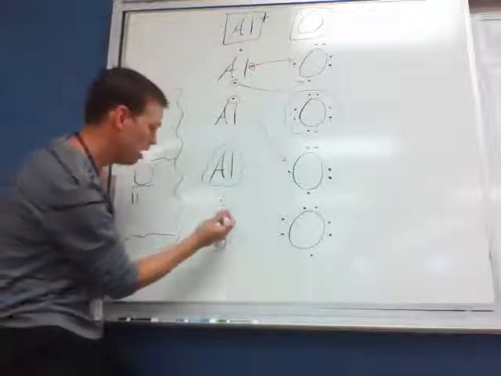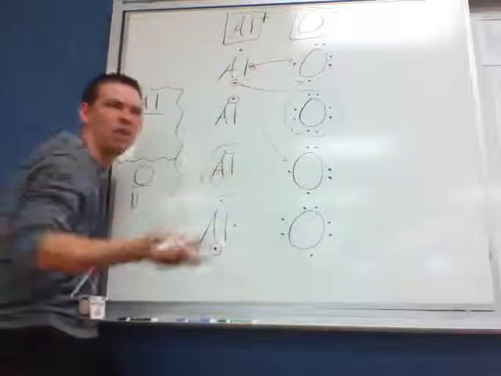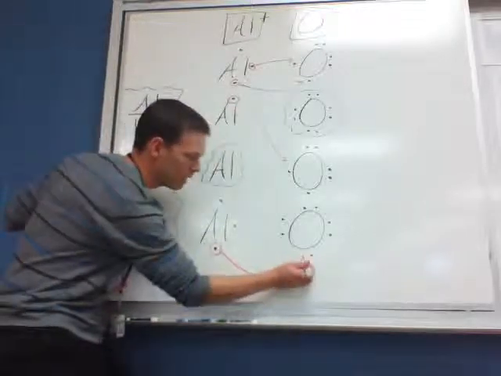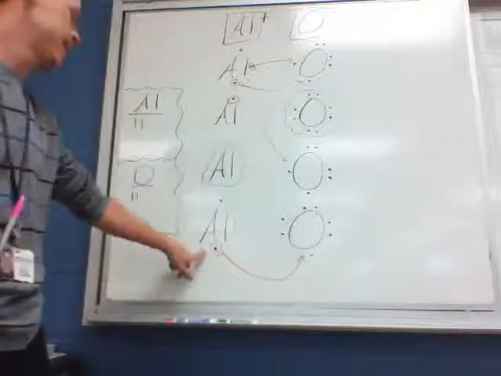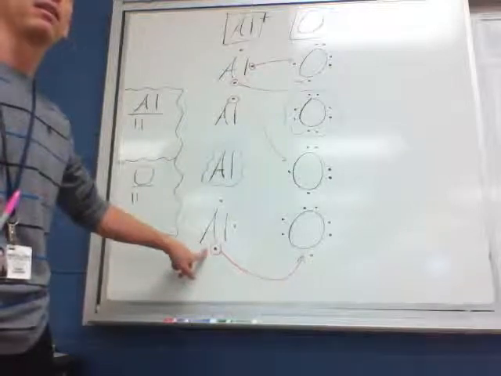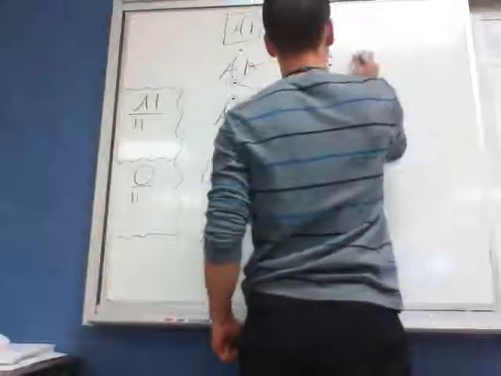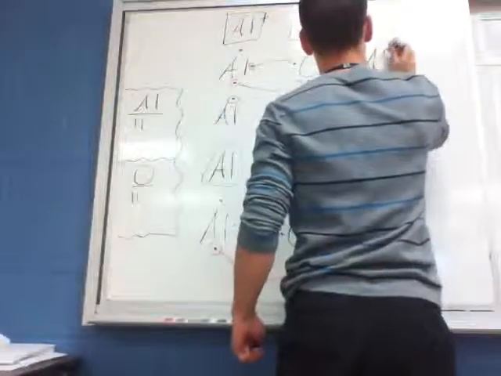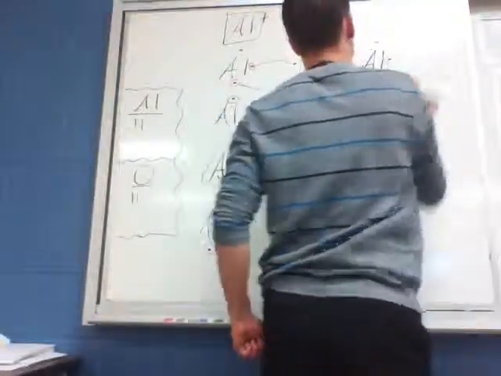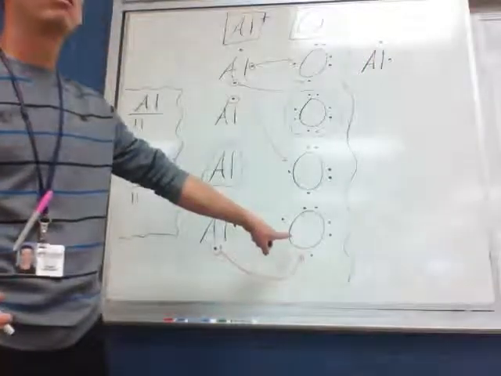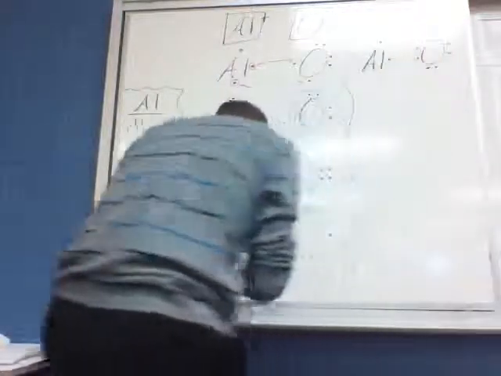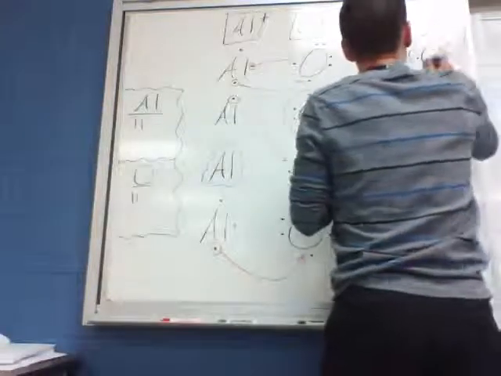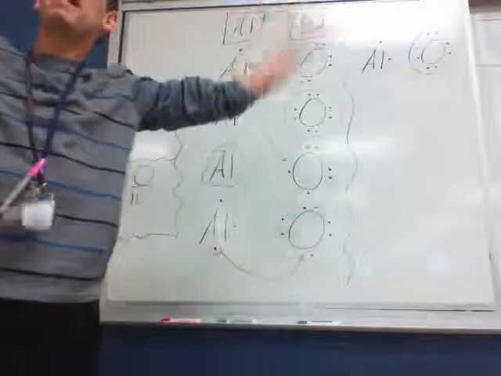There's our unhappy oxygen. I'm going to take that electron there. Doesn't matter which one. I'm just picking one. And I'm going to move him to that spot. All right. What does this aluminum look like after that happens? How many valence? Yeah, he's got those 2. 1, 2. All right. What does this oxygen look like now? An octet. He's got 8 now. 1, 2, 3, 4, 5, 6, 7, 8. Hey, check it out. I found another happy guy. There's another happy oxygen. Is everybody happy?